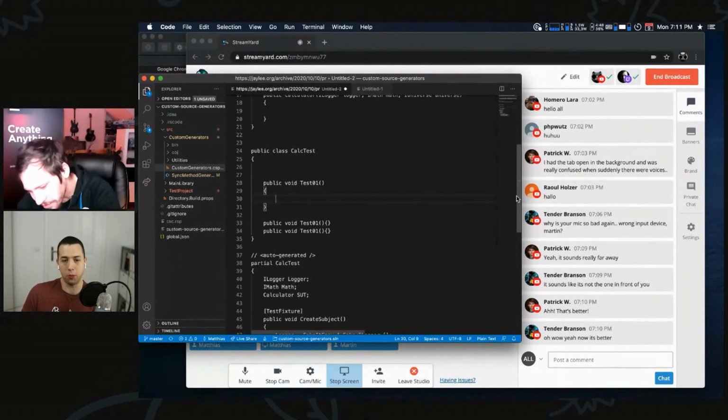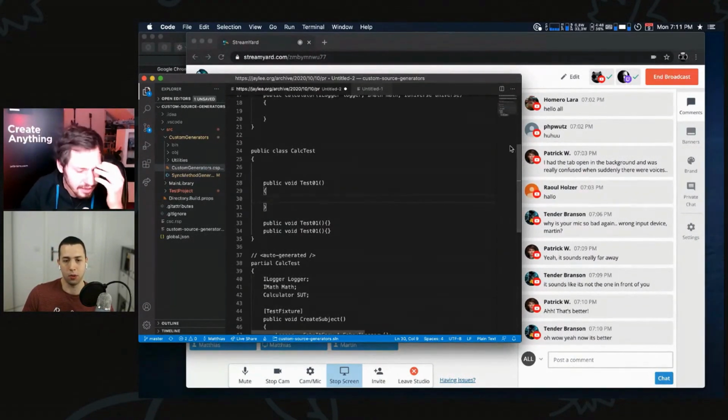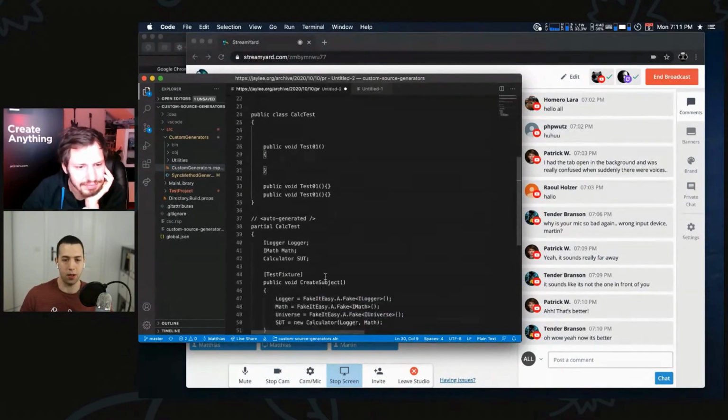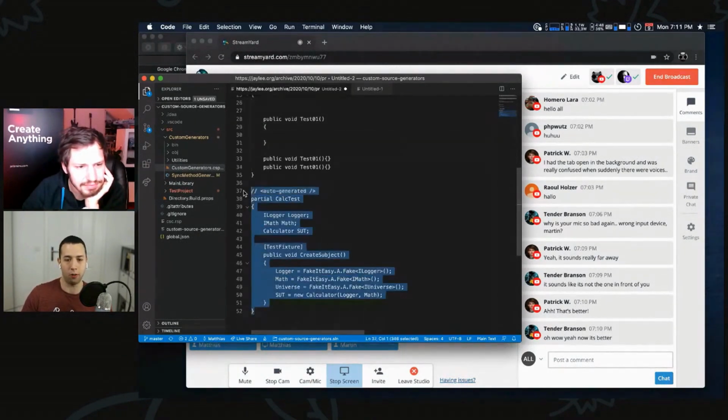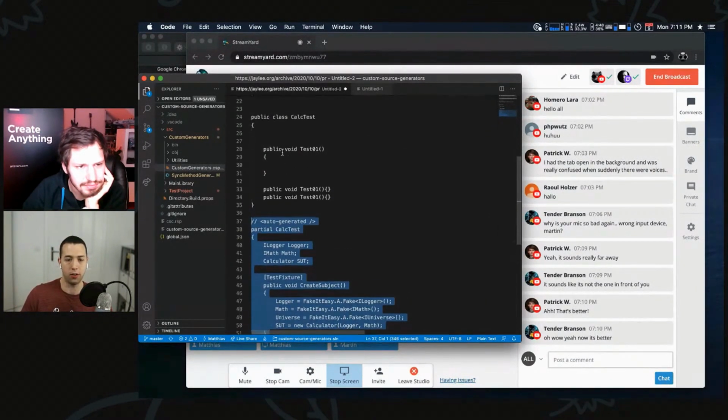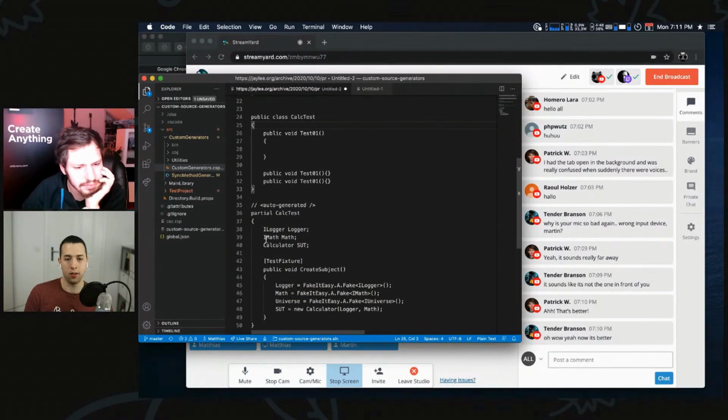So okay, we can use C# source generators now to generate all this stuff. We would just write this test class and somehow tell our piece of logic that it should generate this partial class for our test.